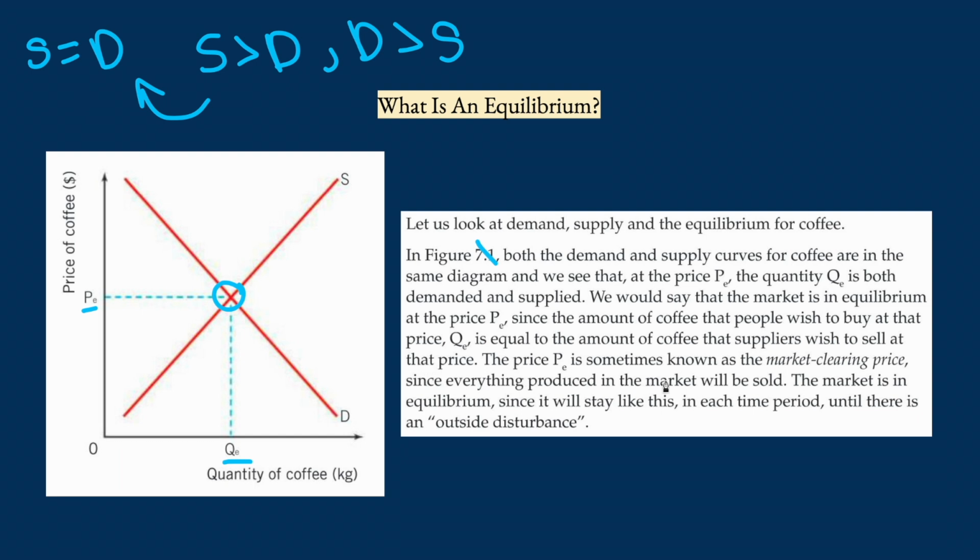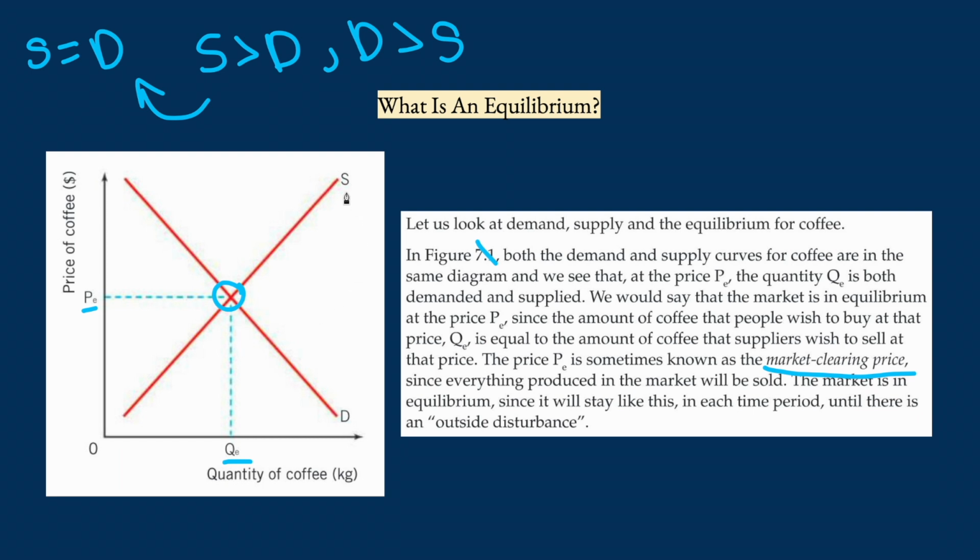Now, a few things I wanted to point out again. A market clearing price. Let's see if I can underline that. Not very well. At this price, PE, it's going to be the market clearing price because, as I already said, everything supplied or produced will be equally demanded, meaning if you supply 5 kilograms of coffee and someone demands 5 kilograms of coffee, well, it's going to be perfect. You'll only supply as much as is going to be consumed, and the consumers will only consume as much as is going to be supplied. Hence, there is going to be no excess and no shortage of supply or demand.